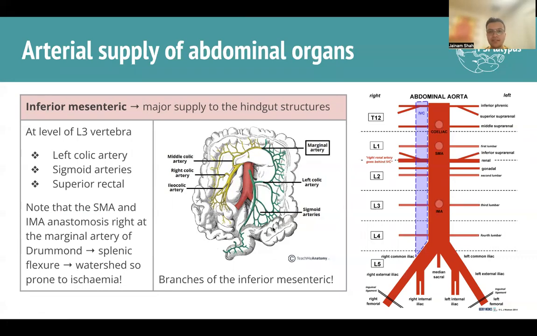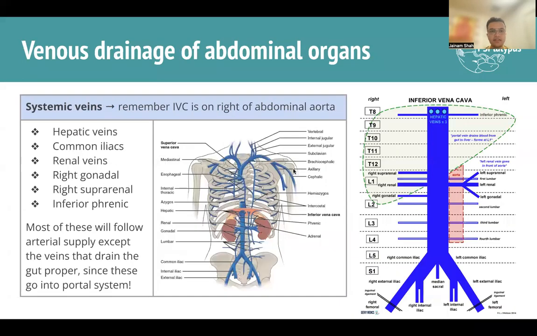So if you have some form of ischemic colitis, which means you have some obstruction which is preventing blood flow through these arteries, that splenic flexure, along with the recto-sigmoid junction, which is not really well shown here, will be places that are much more prone to ischemia and will probably die first, and then everything else will suffer as a consequence. Now, when we get to the veins, there's two main types of systems.